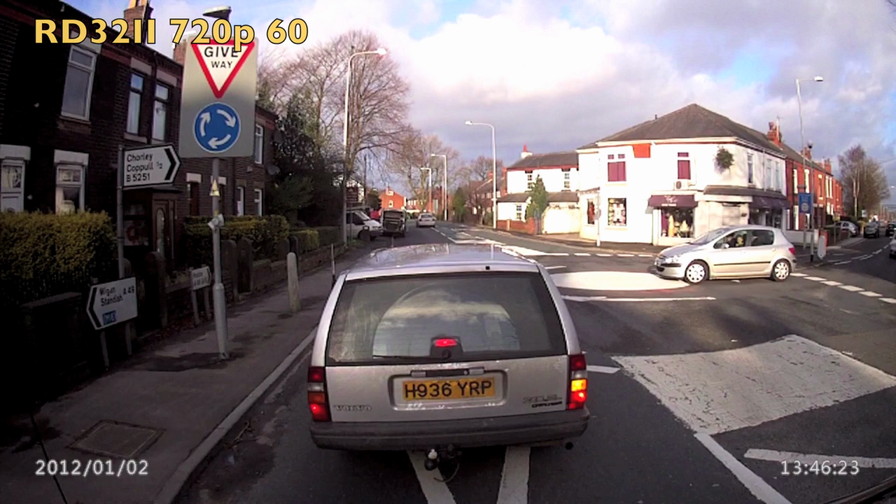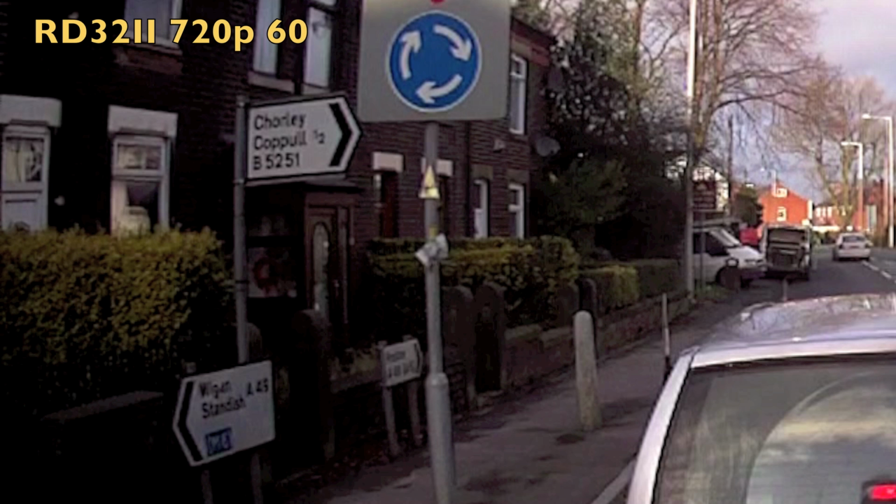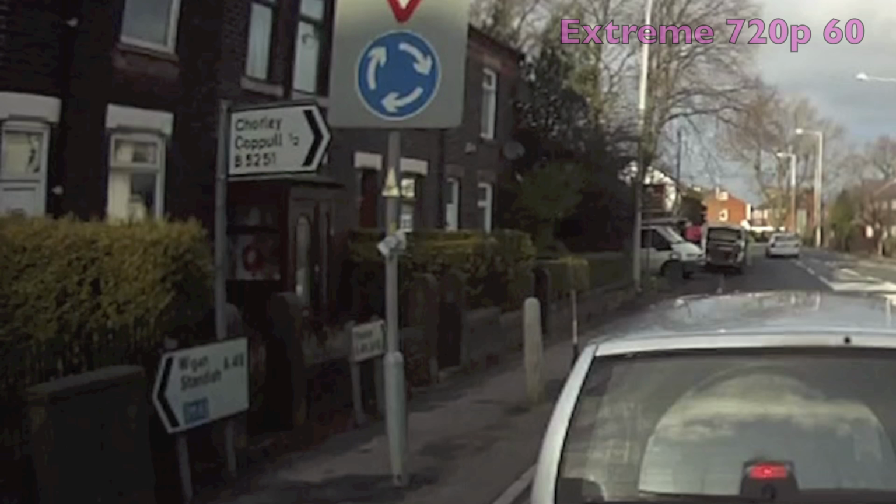So what we'll do now, we'll just zoom in on a section of this so that we can see if there's any difference in quality when you look at fine detail. So we'll just look at those signs on the left there. That's the RD32. Flip across to the Extreme Cam, you'll see it's a little bit softer, and that's probably where the bit rate goes, just losing a bit of the fine detail.